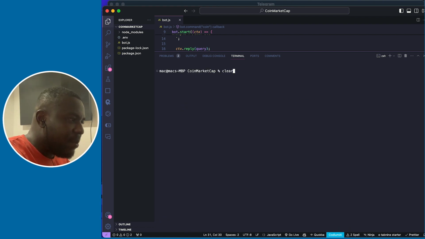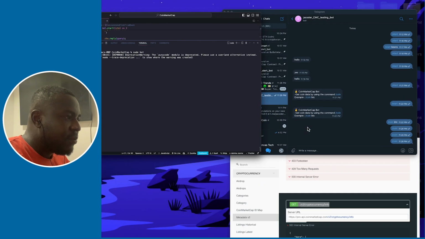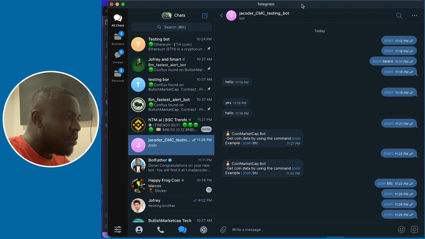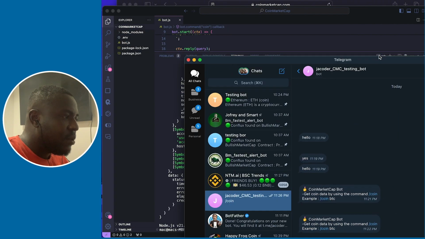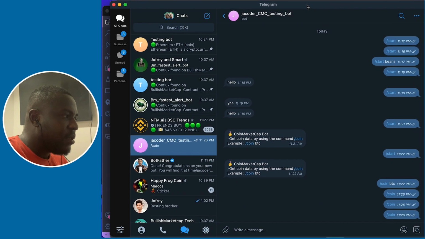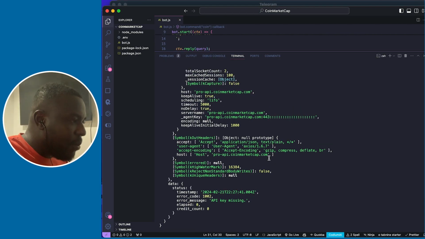What does it mean by API key missing? So let's see what happens. Wow, that was fast.